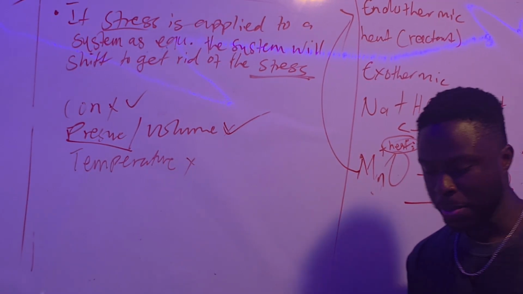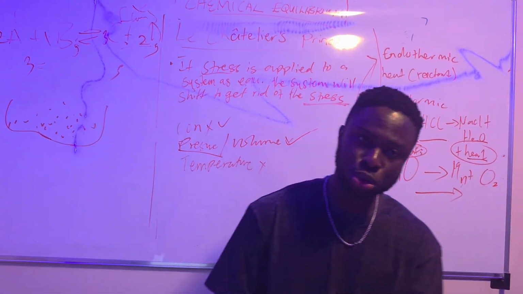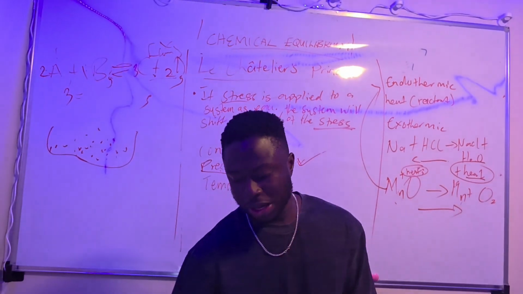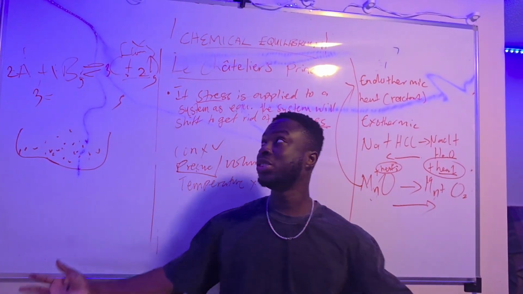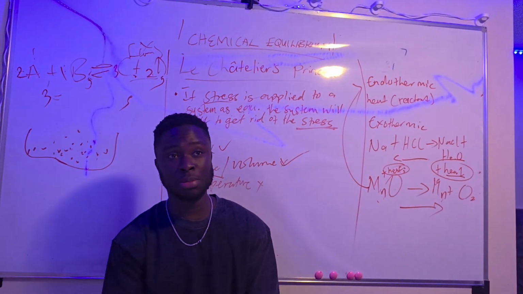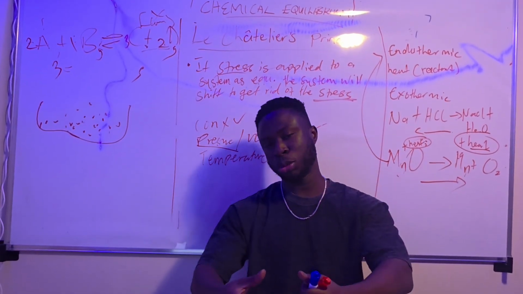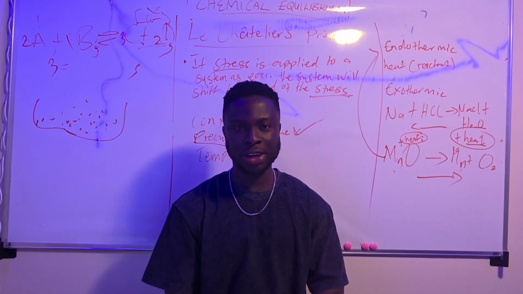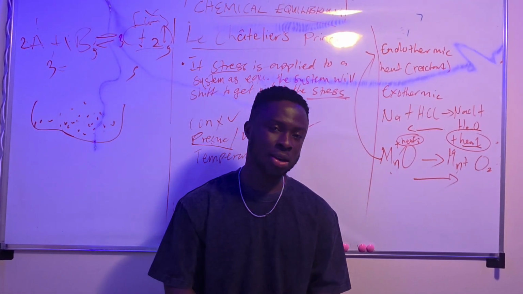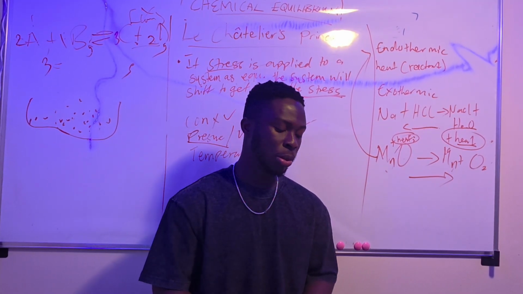So that is just Le Châtelier's principle and how it affects various systems. And by so doing, this brings an end to chapter 7 of the MCAT chemistry review. Now I might have skipped a little bit of nuance. If you follow my TikTok channel, we're going to be solving more worked examples over there so that you know how to tackle such problems when you meet them on the MCAT.